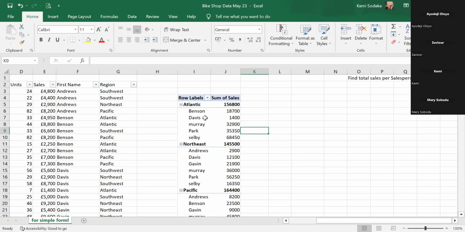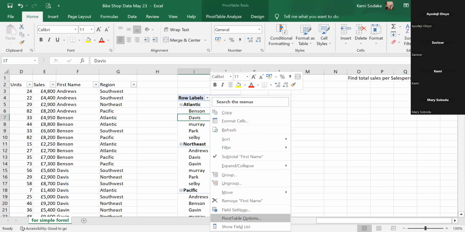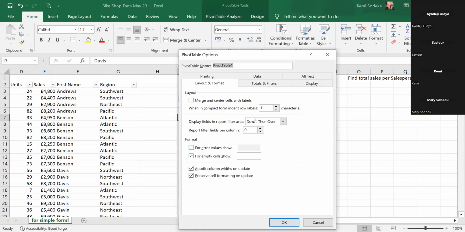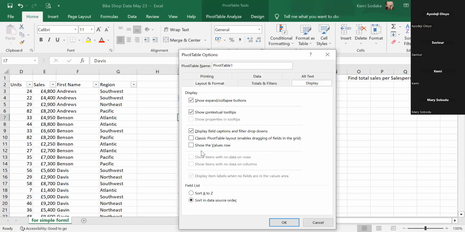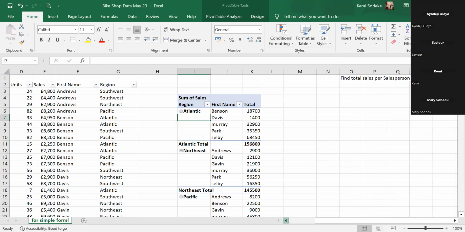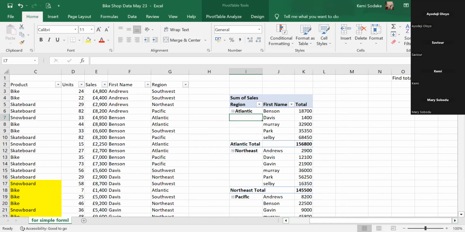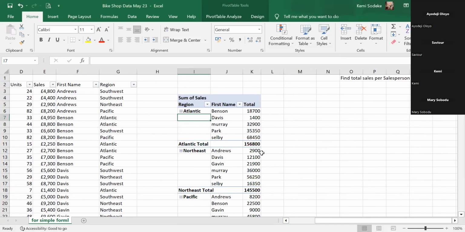So what I do to change my pivot layout is I right click on the pivots, I go to pivot table options, I go to display, and I always pick the classic pivot table layout. When you pick the classic, you can drag things and move things around on the pivots. And you can see the difference between what we had before and what we have now.